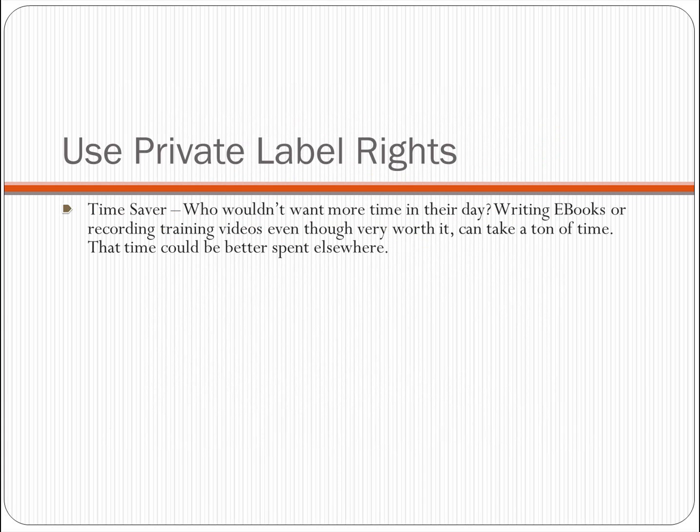All right, another way you can create your free ethical bribe is to use private label rights. This is an amazing way if you do it properly. Too many people just go out and grab something and give it away. They have no understanding of it, no idea what their follow-up is after that. They're just interested in building a list, and they don't do it properly.